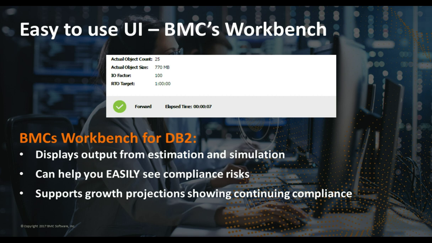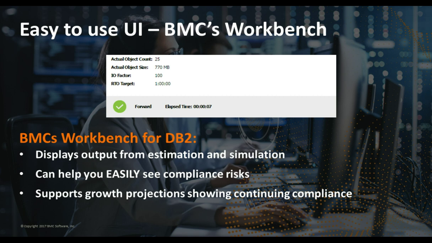This is a recovery simulation. What you're looking for is the big green tick. So it can easily take this. Now, you haven't got to take an ISPF printout or a job log to your auditors and explain to them what all this gobbledygook means. You can show them on a nice graphical UI.